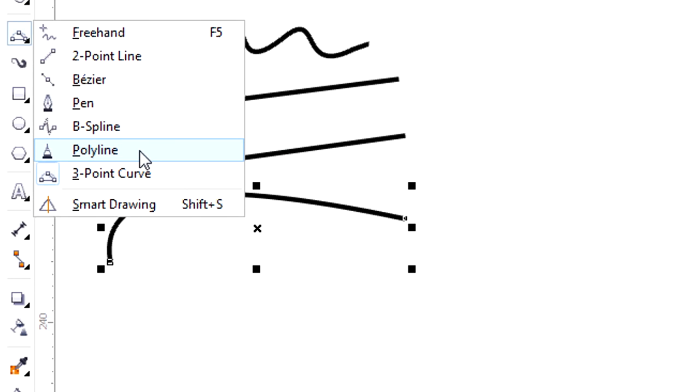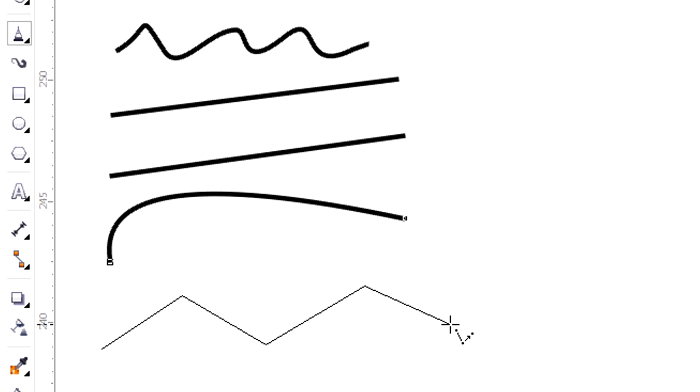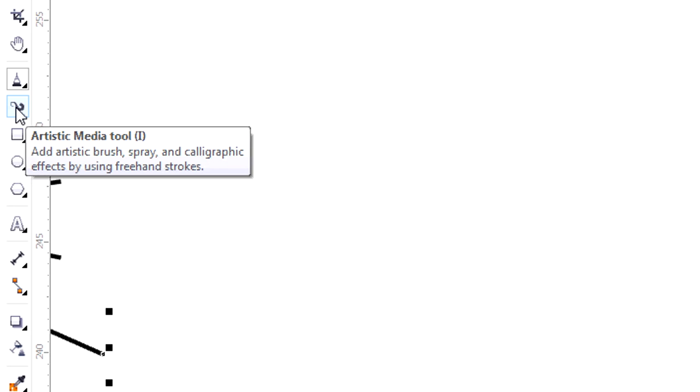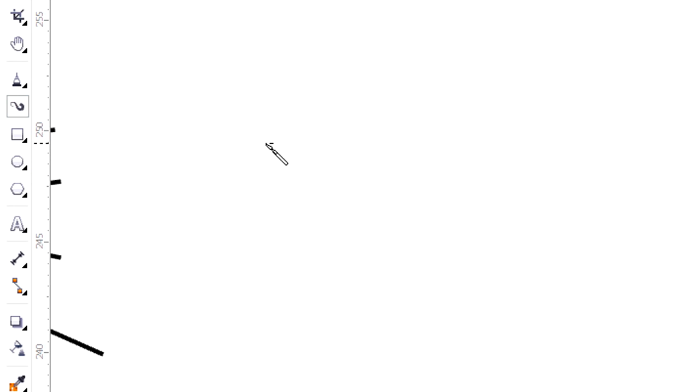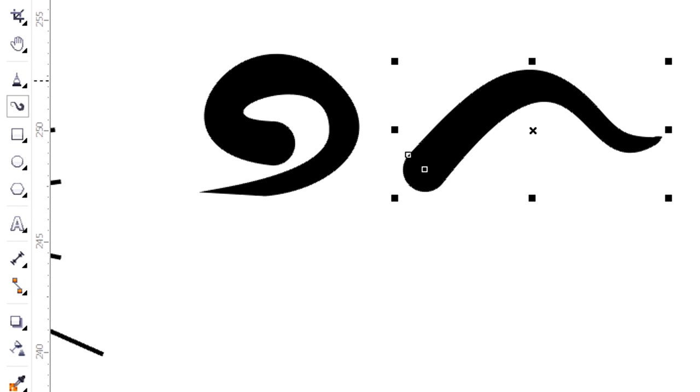Polyline draws a consecutive series of segments sharing a same node. Double-click to finish drawing it. Artistic Media tool draws artistic traces and works just like the freehand tool.